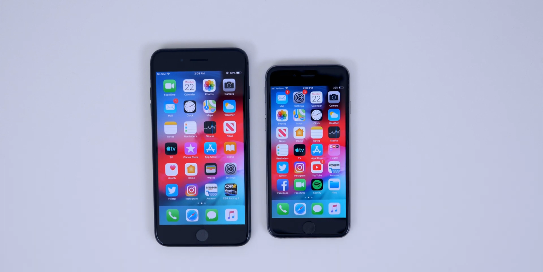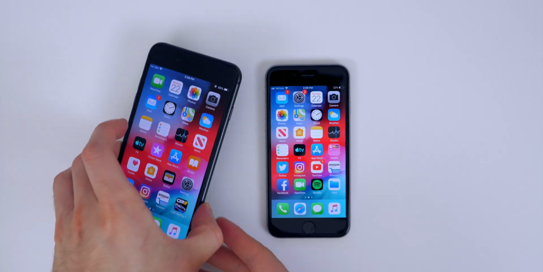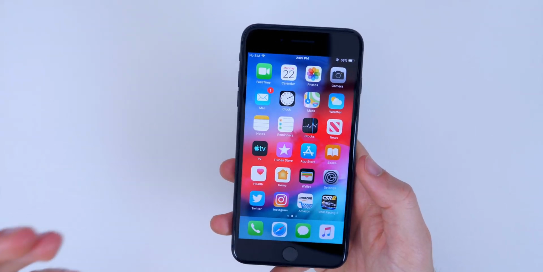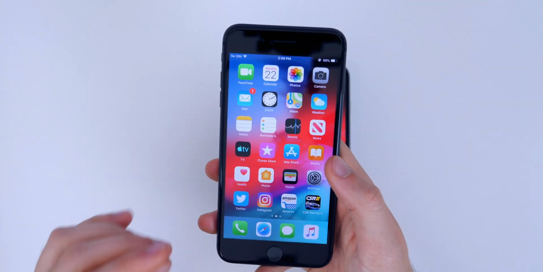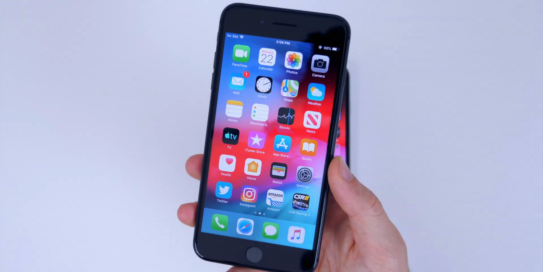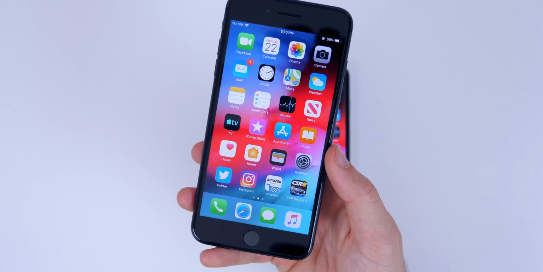Now, on the flip side, the only reason I would say not to update is if you are into jailbreaking and if you want to jailbreak your device. Obviously, if you do want to jailbreak your device, you should not update. You should stay put on the lowest software version possible, whatever you're on right now, just stay there and don't update to iOS 12.4. But again, that's only if you are interested in jailbreaking your device.